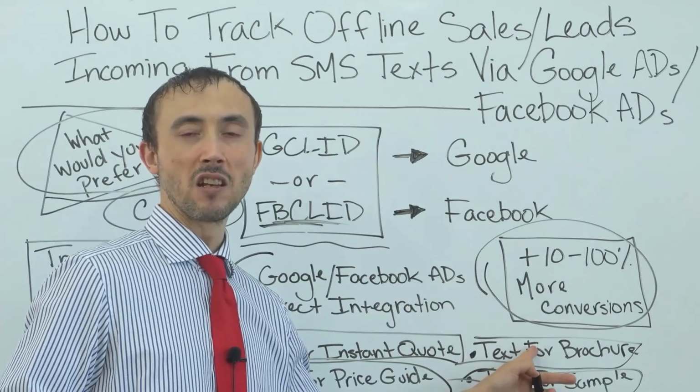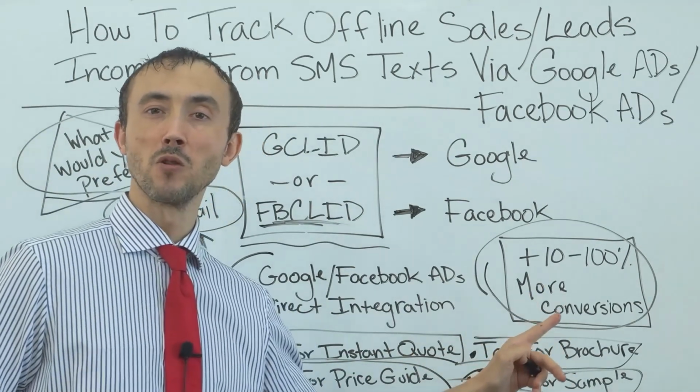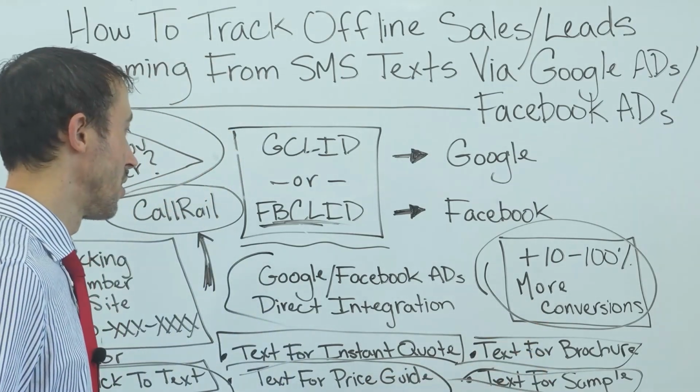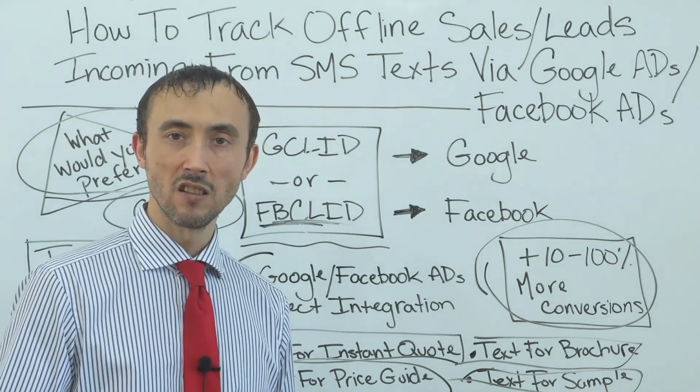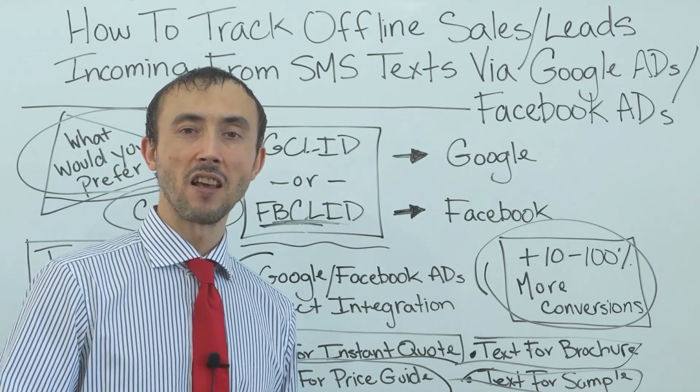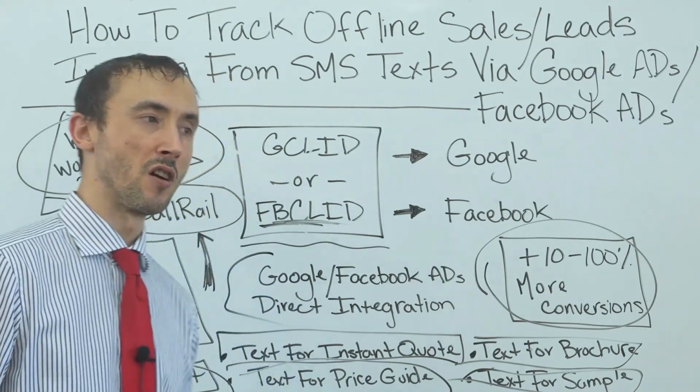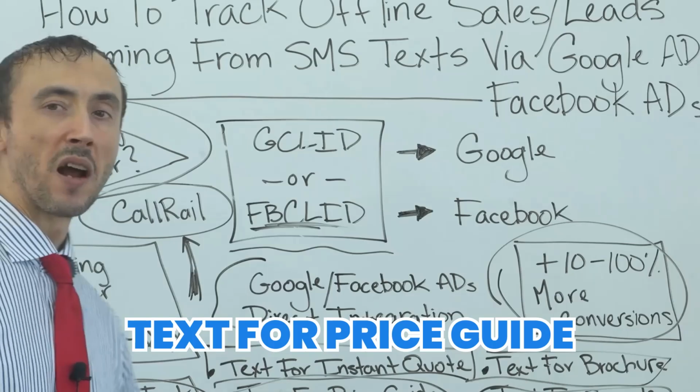Text to get a brochure. It's very easy to get someone to text you to get the brochure. Don't offer the brochure without having them text you. Why? Because you're going to get more leads. And if they're genuinely interested in that product, they are going to text you for that brochure. I promise you that.